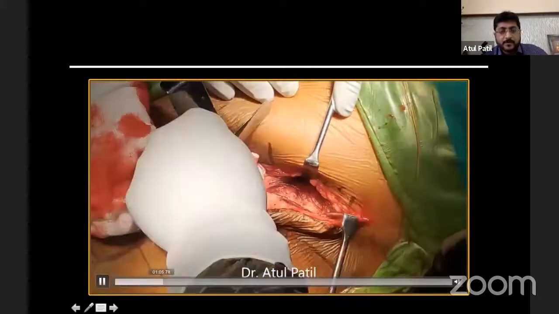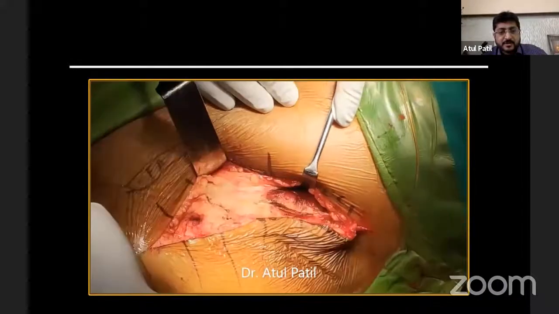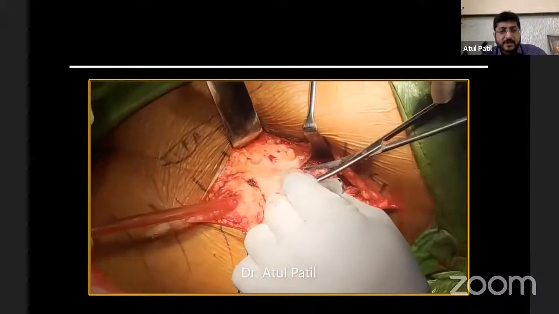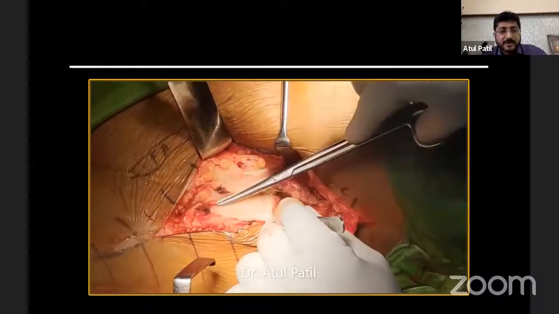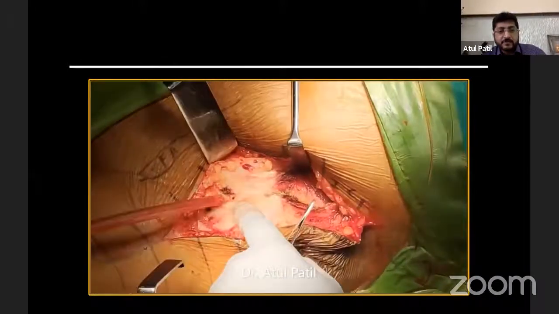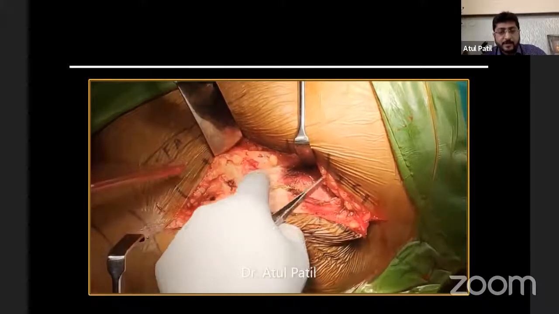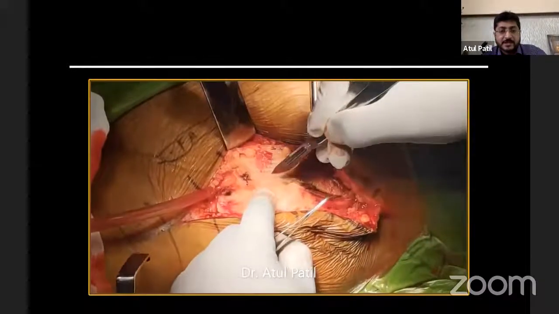So once you complete your superficial hemostasis, you should be after two things. One is defining the white line of the iliac crest and then finding the lateral cutaneous nerve of thigh. Lateral cutaneous nerve of thigh is a very important structure in the iliofemoral approach, where if you miss on that, the patient will have very bad meralgia paresthetica.